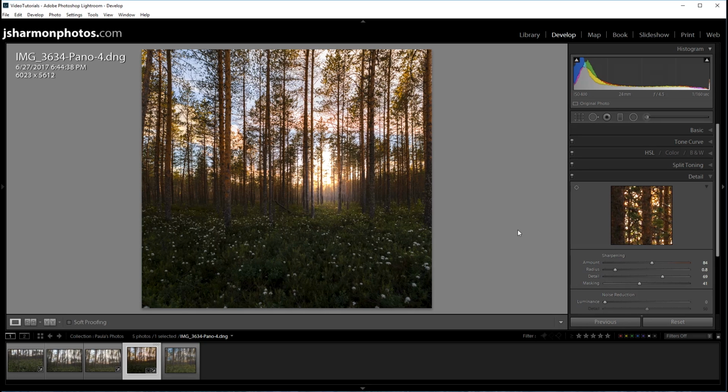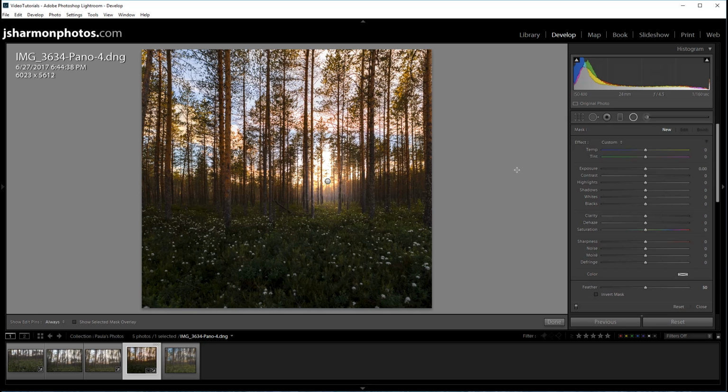The problem is this is still too bright out here. I really want to emphasize this area. So I'm going to use a second radial filter. I'm going to get fairly close to the start of the first one. And I'm going to hold down Shift and draw a circle. And I want to get to where I'm just barely affecting the bottom edge all the way. And I'm going to dial in some negative exposure outside of the circle.